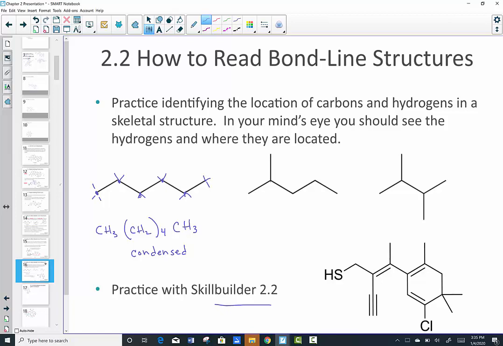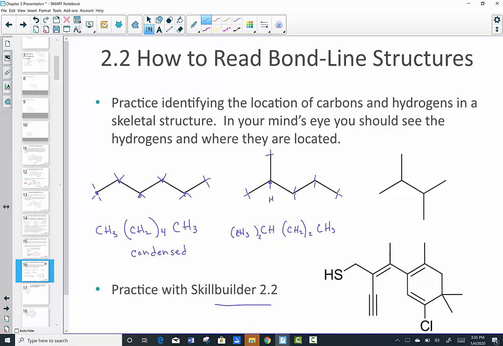This particular carbon needs a fourth bond. This carbon and this carbon are terminal positions, so they need three hydrogens. Two more here, and three more here. So this carbon, which has a hydrogen, is also attached to CH3, taken twice. The four bonds on this carbon lead to two methyl groups. So you see that written as CH3 taken twice, CH. Then we have one, two in a row of CH2, and then finally CH3.